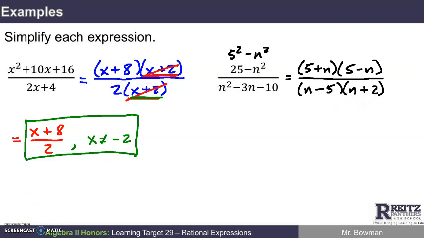So we have the thing factored. I don't see any factors that are exactly the same, but I see two factors that are pretty similar. In fact, the only difference in these two factors is the sign of both. So let me pull kind of a clever trick here. Let me rewrite that factor on top here, the 5 minus n. Let me factor a negative 1 out of that. Let me write this factor right here as negative 1 times n minus 5. And the value in doing that is that now I have a factor that will divide out of both the numerator and the denominator, the n minus 5s.